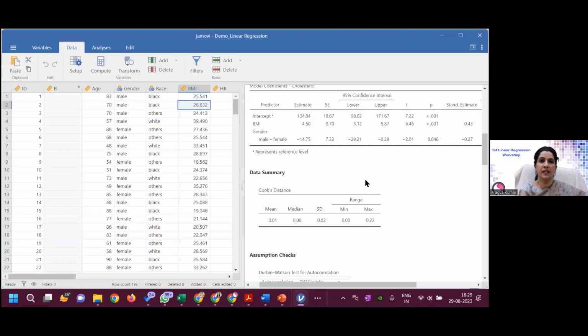Okay. And Dr. Paramita, dummy coding we are not discussing because it will complicate the matter. In the literature, you will see that people have used dummy coding, but we have tested in Jamovi that in the background it is doing the dummy coding. So you don't have to do the dummy coding. We have done the data analysis with dummy coding and without dummy coding, and the results are the same. We will tell you the concept of dummy coding once this practice session gets over.